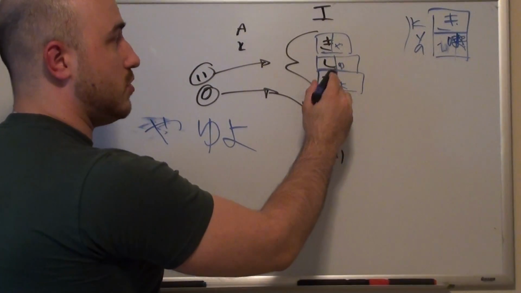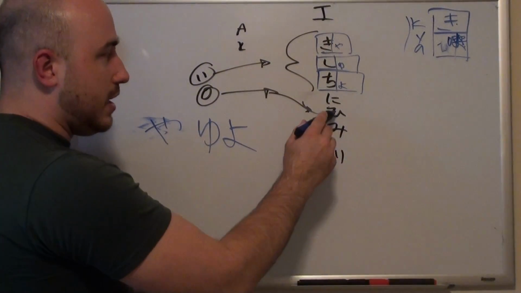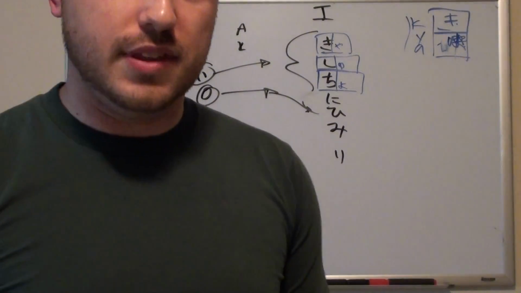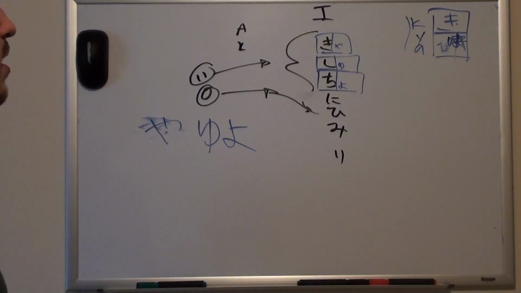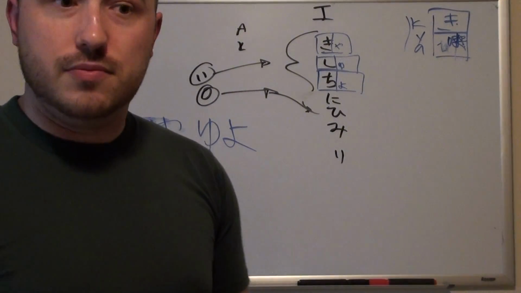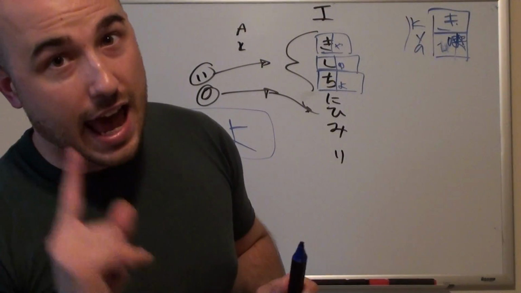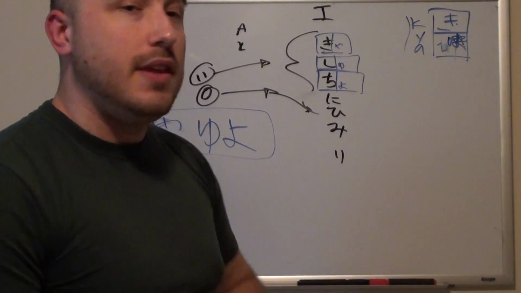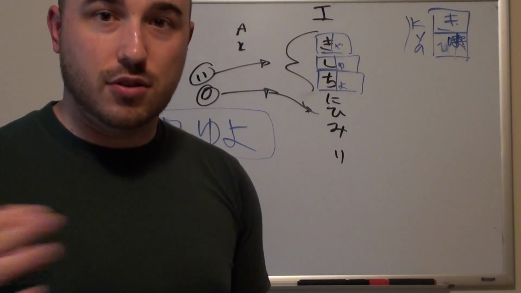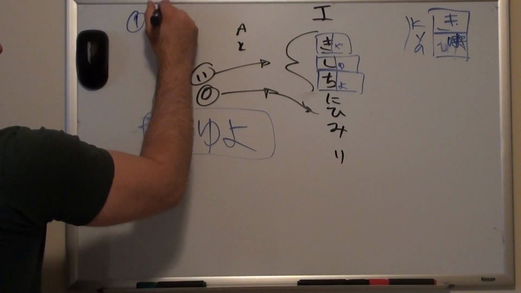Sha, shu, sho. Cha, chu, cho. Nya, nyu, nyo. Hya, hyu, hyo. Mya, myu, myo. Rya, ryu, ryo. That's a little bit more difficult to pronounce, but it's totally there. That's one thing special in the Hiragana chart that you can do: add the Y's, make them small, and add them after the I sound, and it changes the pronunciation from ki to kya, or kyu, or kyo. That's one of them, the Y's.